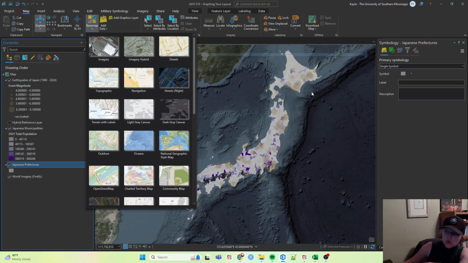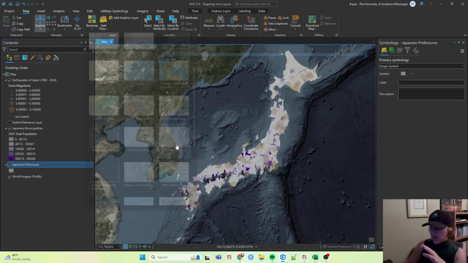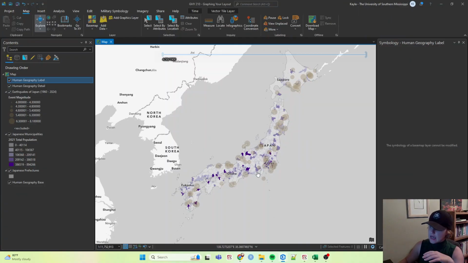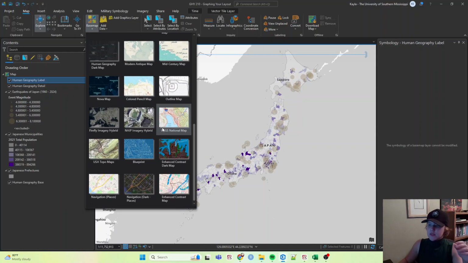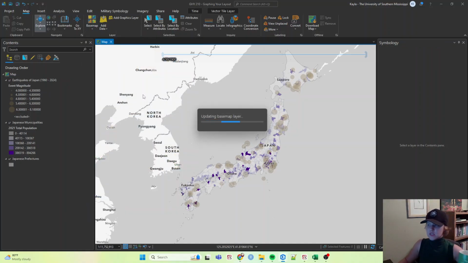So despite the fact that I normally choose that, what I'm actually going to do here is see if there's another one that looks a little bit better. Maybe it's a little bit more on the gray side. So this one's actually not too bad. This one has this kind of gray zone. So that one's not bad. Or I can go down and see if there are other ones that I'm interested in. Maybe this light gray canvas one instead.